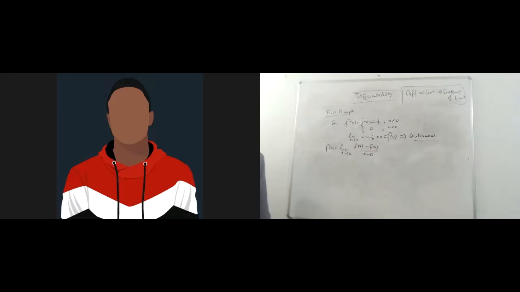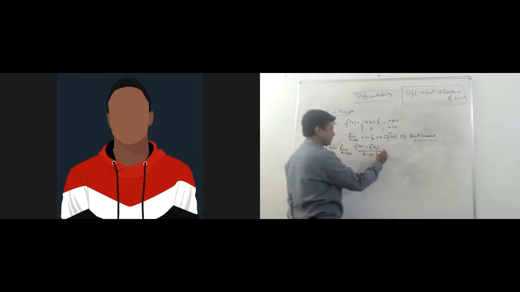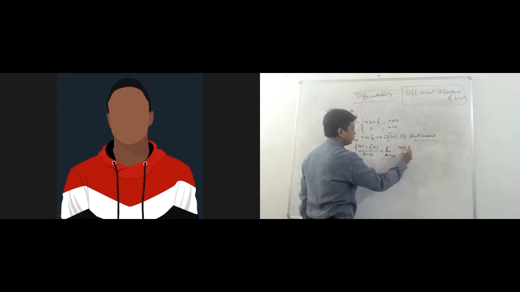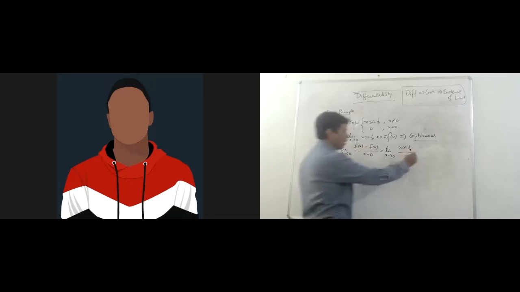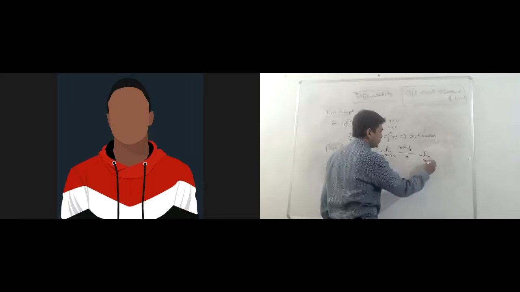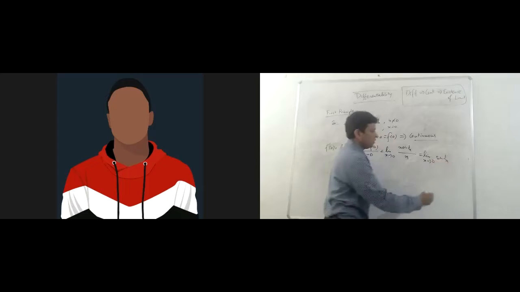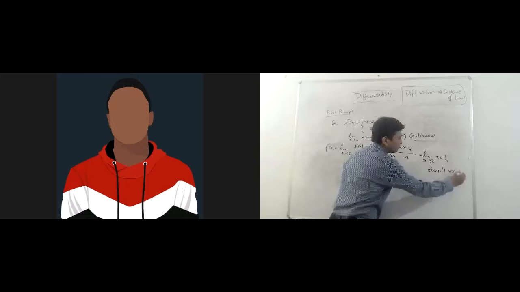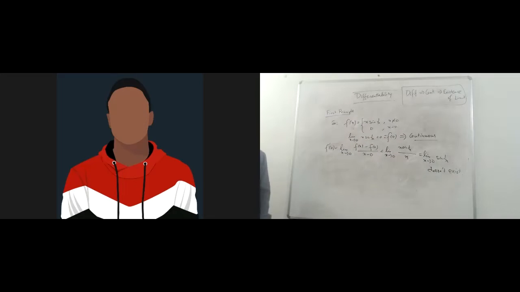So we won't be using this one. Yeah, this one I am using: (f(x) minus f(a)) by (x minus a). Here a is 0. Clear? Because f(0) is 0. So what do you have now? The limit doesn't exist. Not differentiable. It is not differentiable. The function is continuous like mod x, but not differentiable.